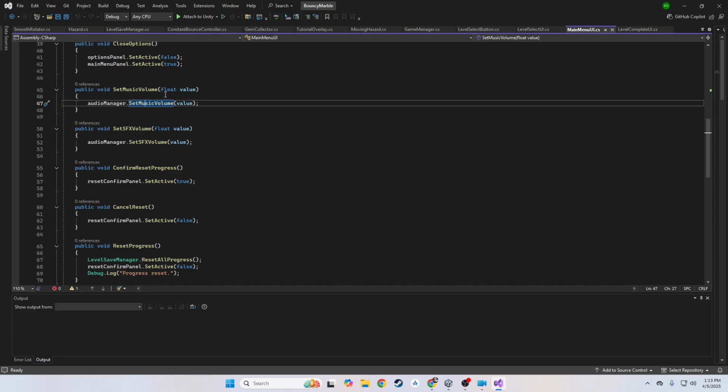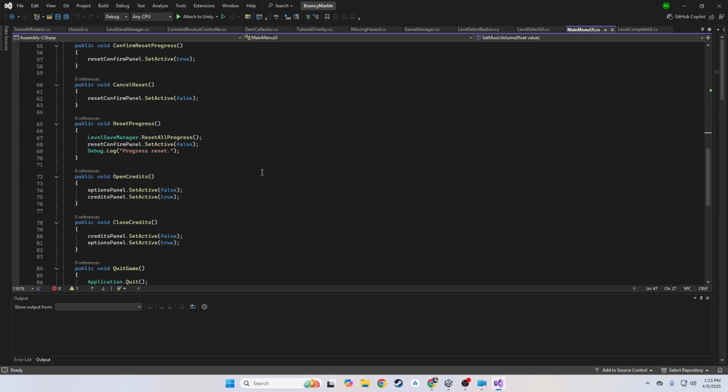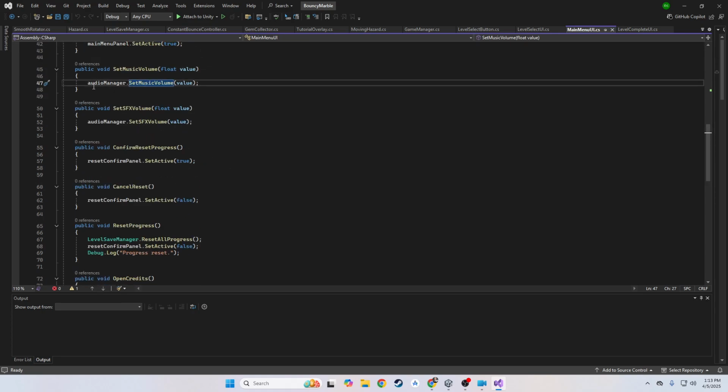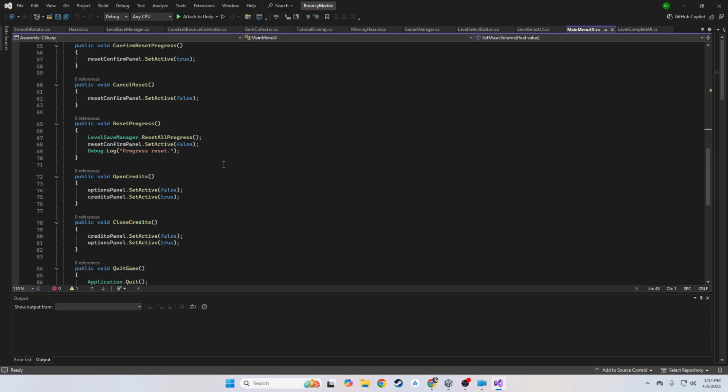I could have just referenced that function, but I forgot that I wrote it until I got to this point, and then I was like, well, whatever. That's another thing. Obviously, that's not the cleanest way to do things. I probably should have, and actually it has 0 references. Oh no, I'm tying it to the thing. I could have just assigned the audio manager and done that. Anyway, whatever. You get it.